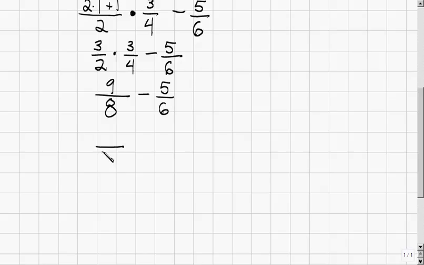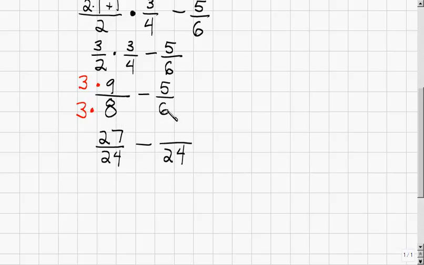So we would like to change both of these fractions into equivalent fractions where the denominator is 24. How to do this? We would multiply 8 by something to get 24, so we'd multiply the bottom by 3. And by multiplying the bottom by 3, we'd also multiply the top by 3. So 3 times 9 becomes 27. 27/24 is equivalent to 9/8, minus.